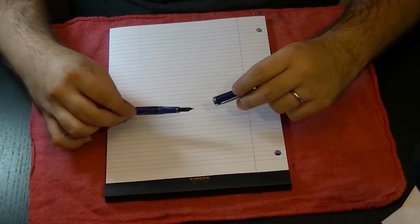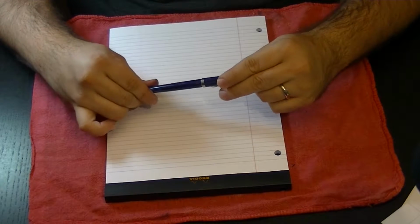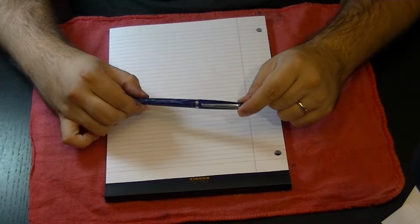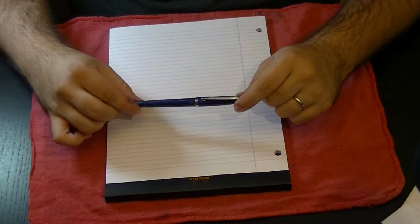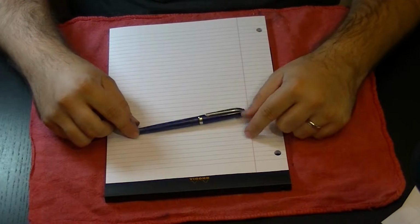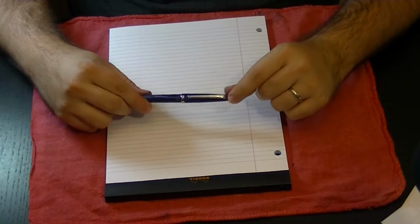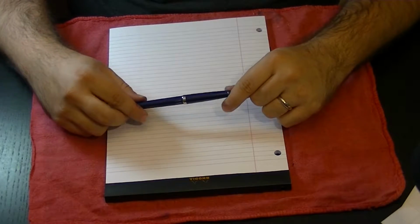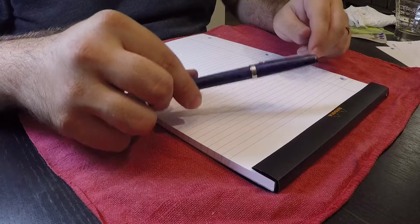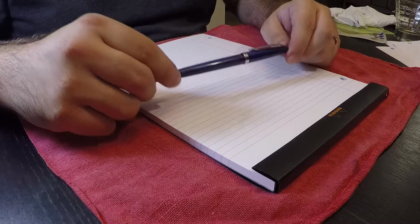So the Noodler's pens are, I think, renowned for a unique attribute: when you first open the pens, they have a very unique smell. And this pen was no exception. Again, I've had this pen for 4 or 5 years now. And just sitting here like this, I can't smell anything. But if I hold it up and actually get really close and smell it, it's still there, even after 4 years. Some people hate it, some people love it. It doesn't really bother me. I think it's just a unique characteristic of the pen. I don't really understand why the smell exists, but it certainly is there, and it's very unique to Noodler's pens.